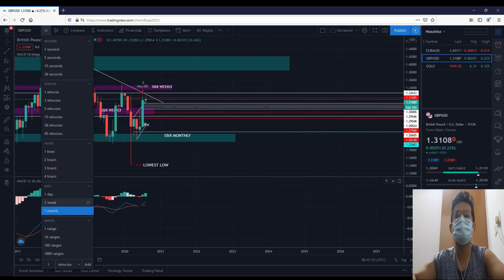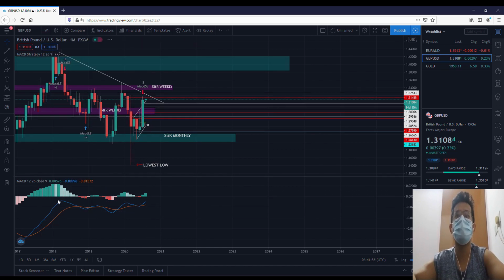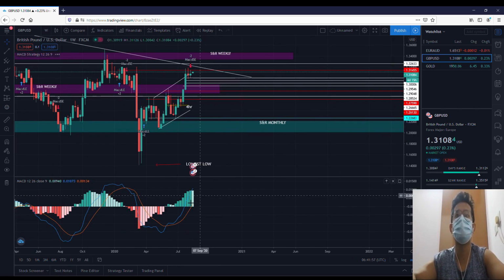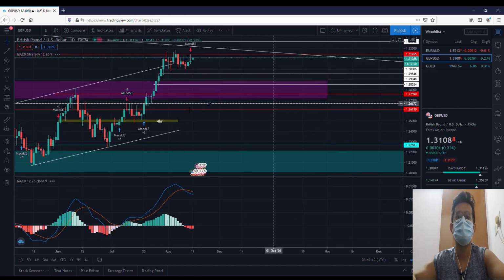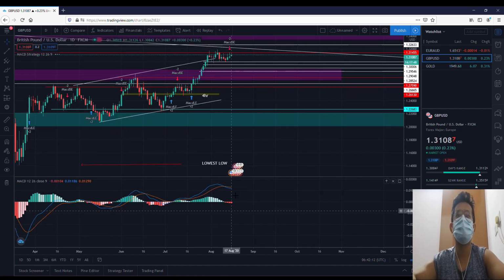Yep, weekly is still an uptrend, and you can see there's -2. That means the downtrend might start, but you don't know yet, because there's no confirmation at all for weekly. Let's go to daily. Okay, a downtrend has started a bit, but you can see it's not trying to go down at all. There's a consolidation. It can go up, still uptrend.